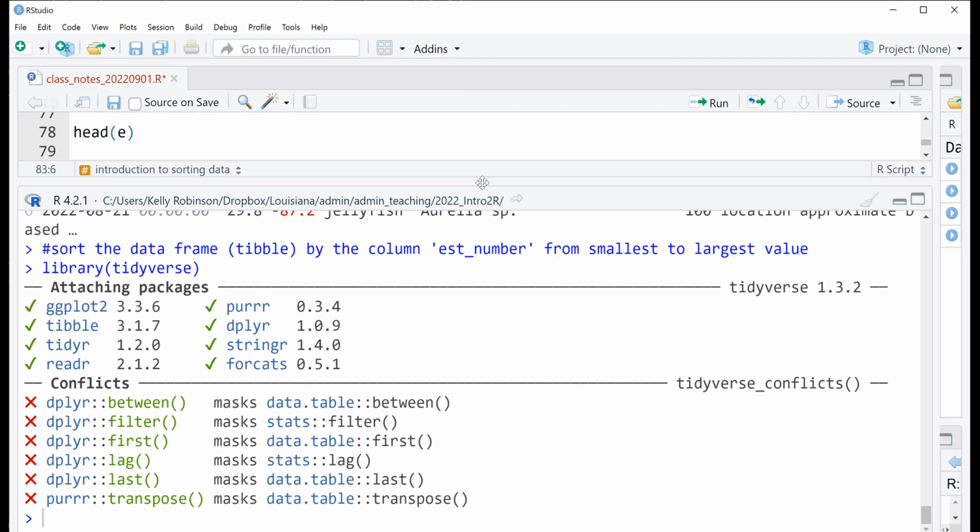It shows which functions will interfere with functions from a package you've already loaded. In this case, it has a function between, which replaces between from data table. Another is stats filter. If you're trying to use the filter function from stats and it's not working, it's because loading tidyverse is interfering with it. So that's just a heads up.